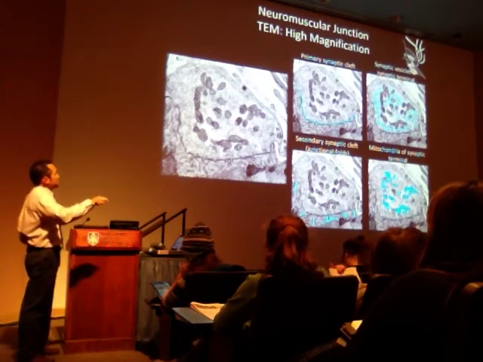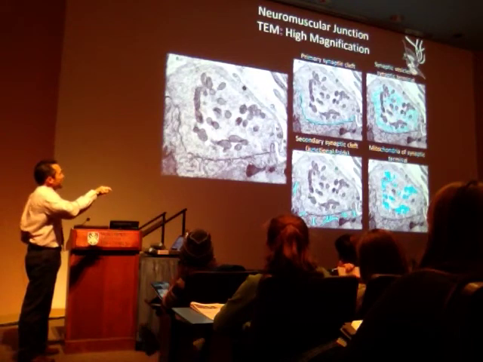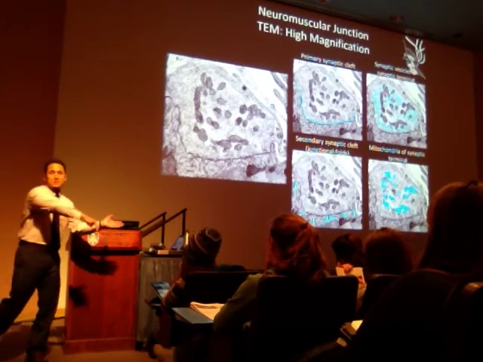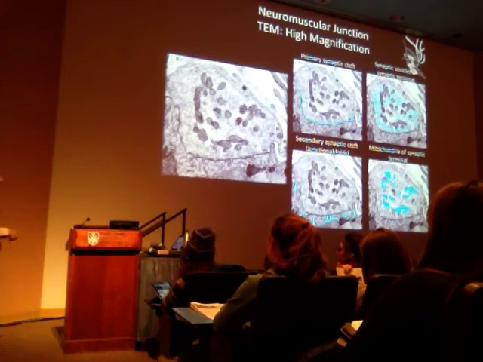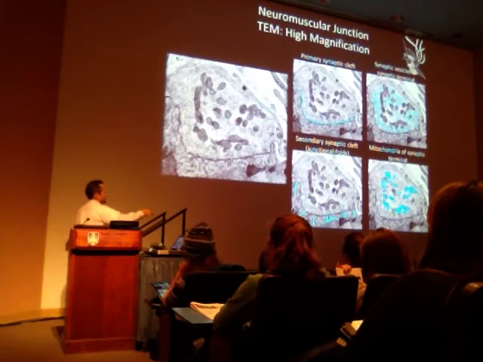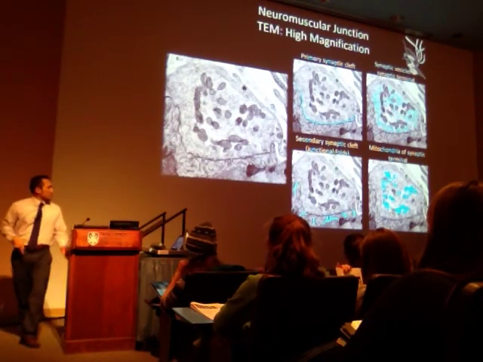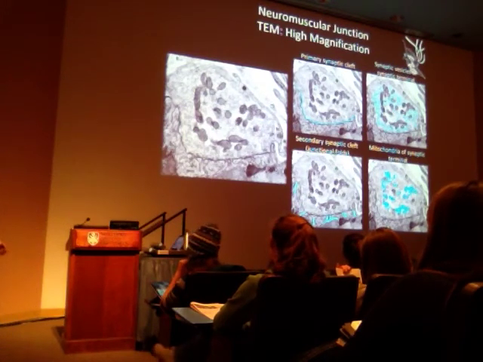Up here, you can see the punctate dots of blue. These are the synaptic vesicles on the presynapse side, containing the acetylcholine before they're dumped into the cleft. And then here you can see the mitochondria that are found in that synaptic terminal. It's rich with mitochondria because there's a lot of activity happening here.